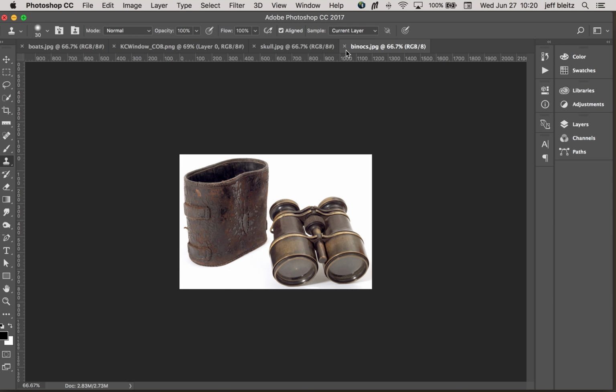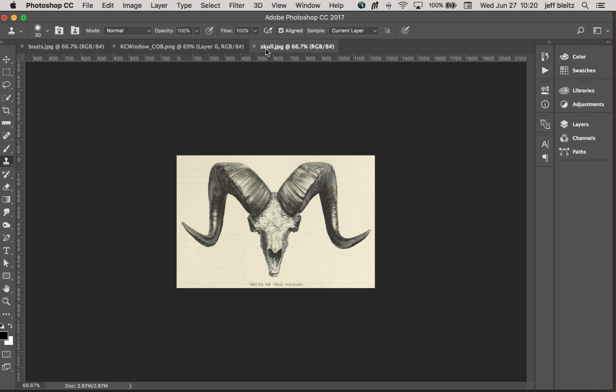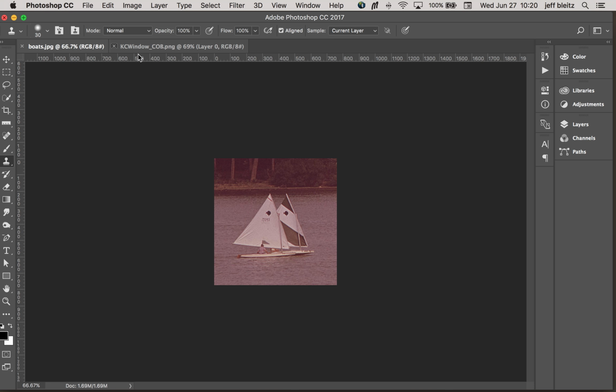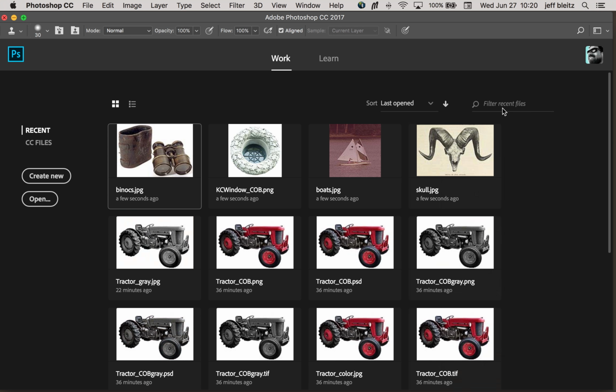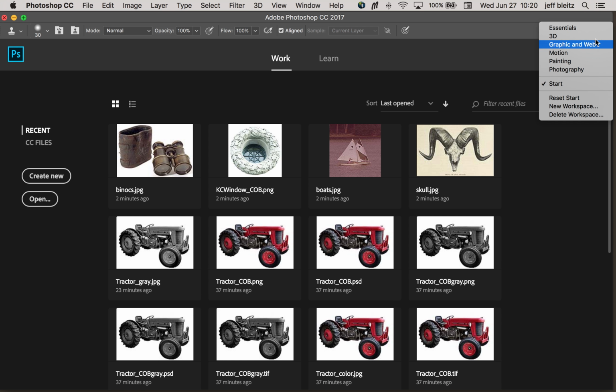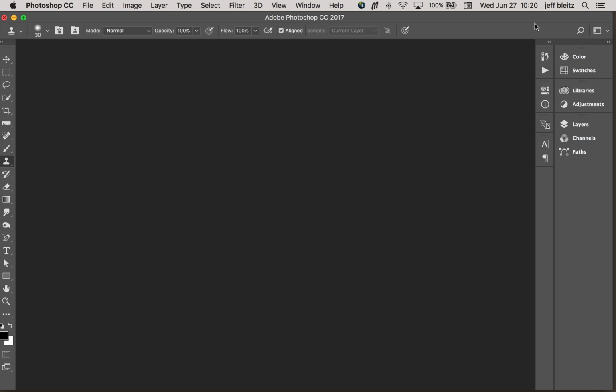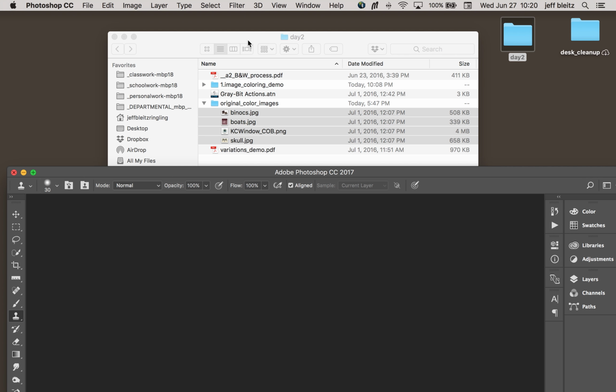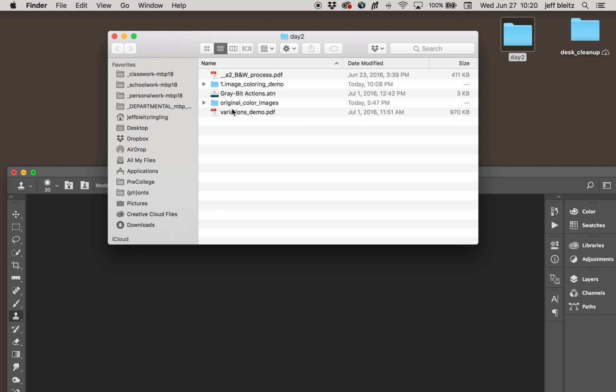All right, so I'm going to close all of these images because I don't need them, and this is irritating to me, so I'm going to go back to the Essentials view. And what I'm going to do is go back to my original color images, and I want to make sure I don't ruin them or change them from color to grayscale, because I can't change them back.